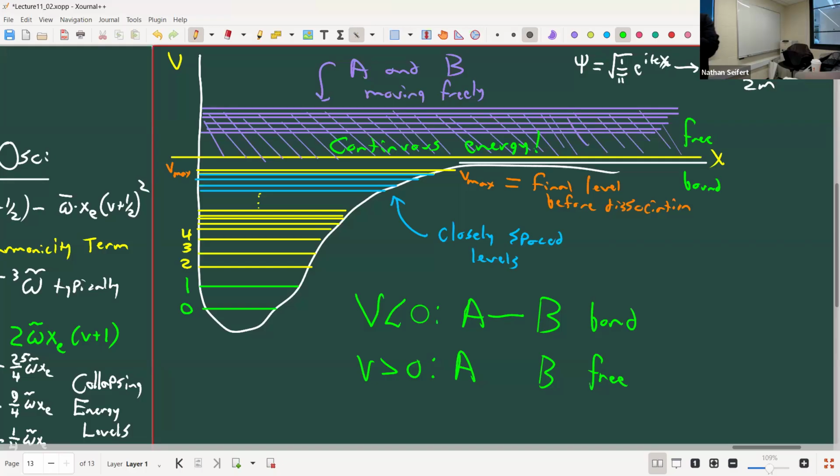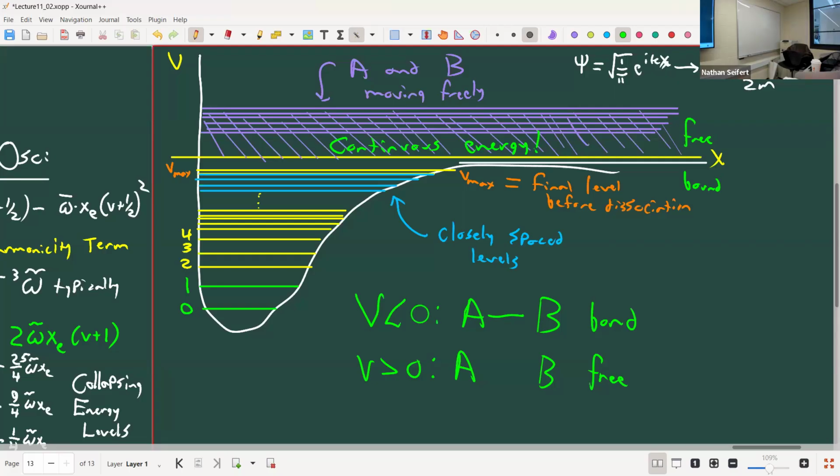One of the things we'll look at next class is how accurate a harmonic oscillator is. We'll have to think about how accurate it is down here. How harmonic are bonds truly? We're going to see they're very harmonic in the V equals 0 level. We can get lots of really chemically relevant information by assuming harmonicity. But the energy levels begin to collapse as the potential starts to swing out and become anharmonic, which is exactly what we see in spectroscopy.